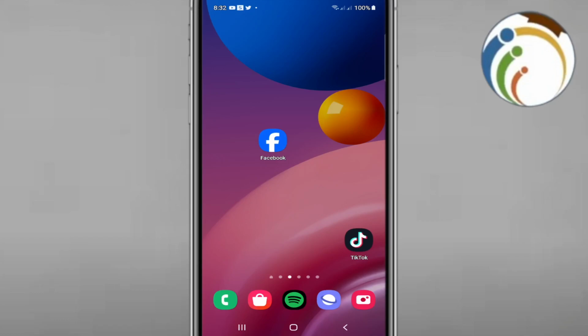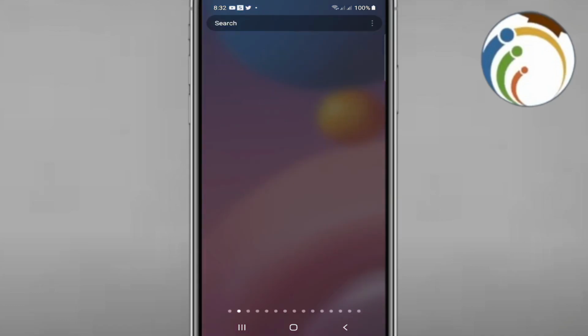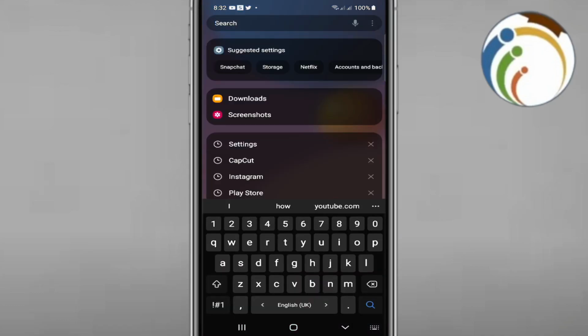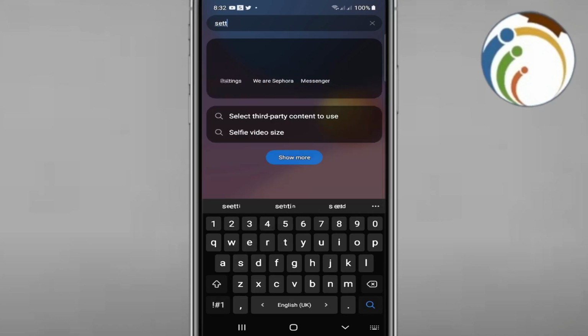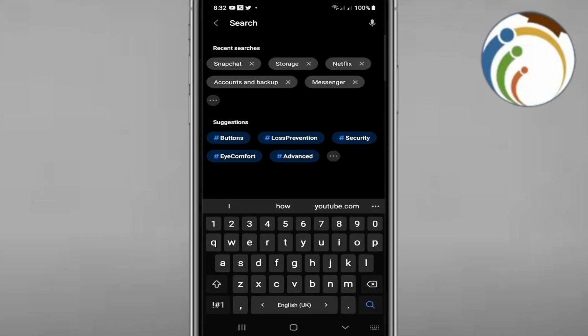So right here, what we can do is click on settings. After you type settings, if you didn't search for it, you can click on it, and then here it is in front of you. You will start to pick up something that is called your CapCut. So once you click on CapCut, you first go to apps.